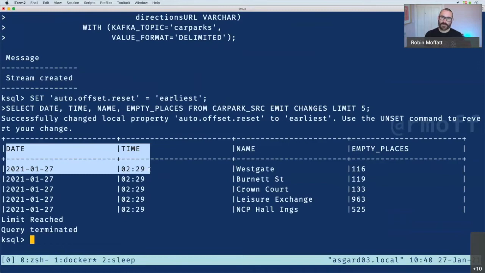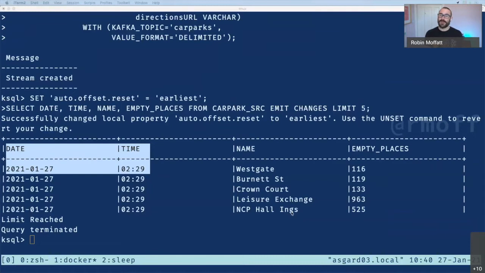We also want to do a few other things. We want to take the latitude and longitude and create that into an object so that that can be used properly downstream. So this is where we do our streaming transformations. So that looks like this. I'm going to copy the thing in and then we're going to walk through it.